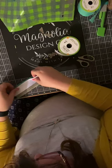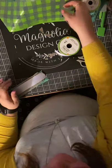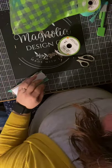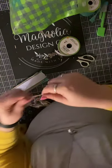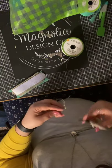Okay. So we've got this, this, and this. And I've got some twine around here somewhere. I think I do. Ha ha ha. I knew I did. All right, so I'm just going to cut a little bit of this twine.